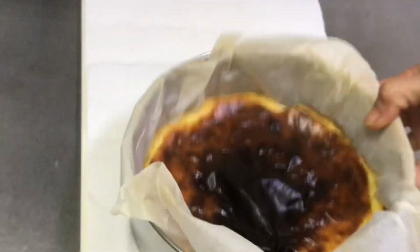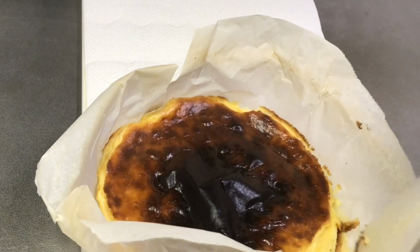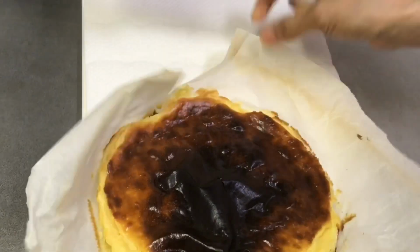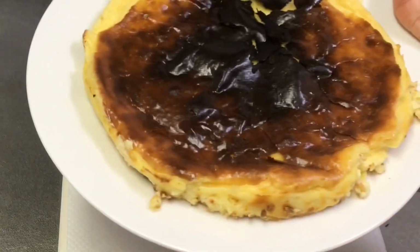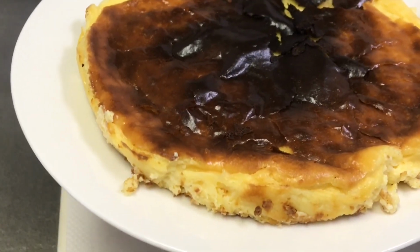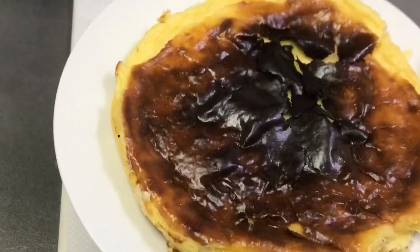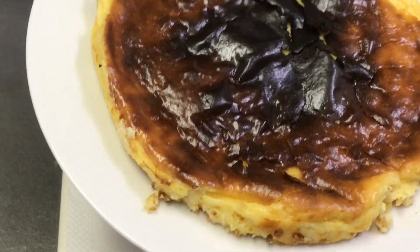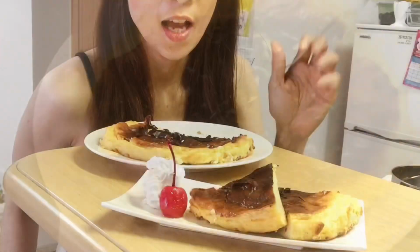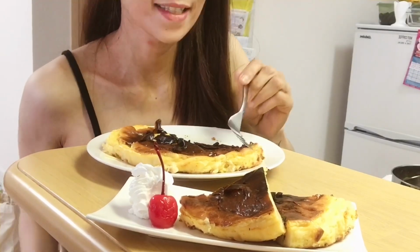Baking sheet. Ayan guys, titikman na natin yung ating homemade. So, I will try to taste it. Kung ano ba yung lasa. Ayan.